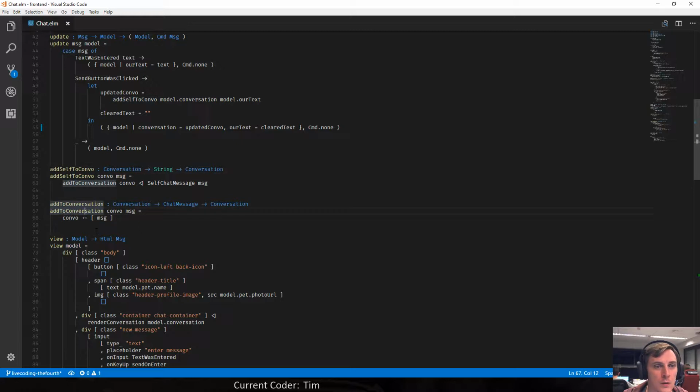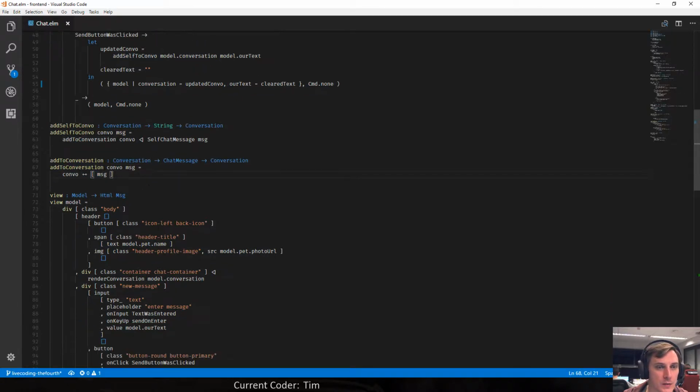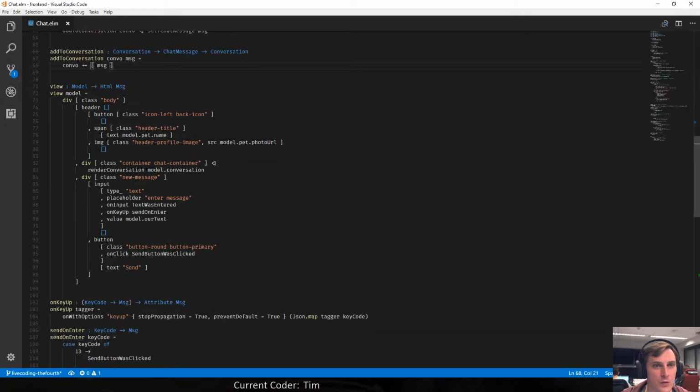Then we just call an append function basically to append the latest text that we wrote to the entire conversation and return that.